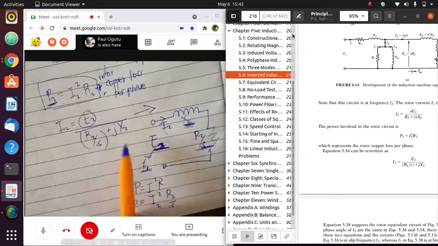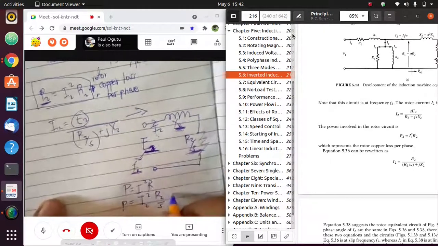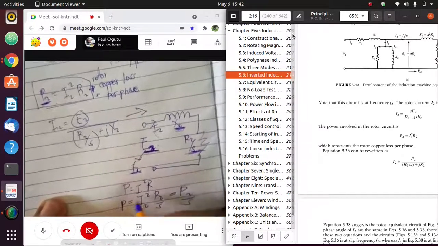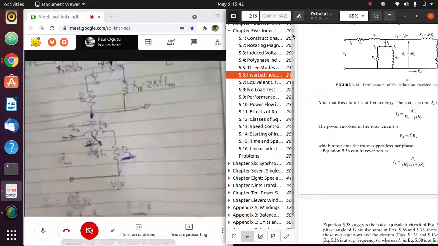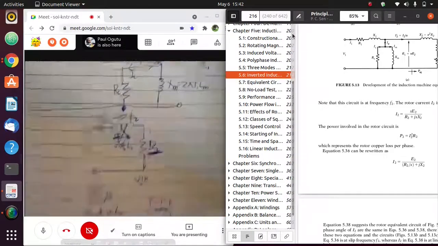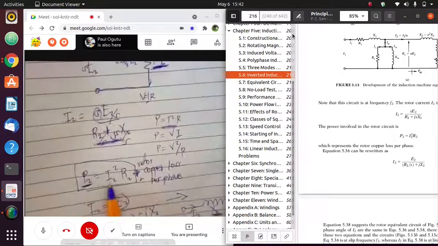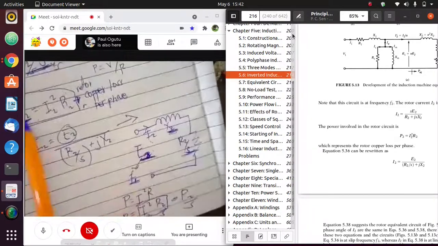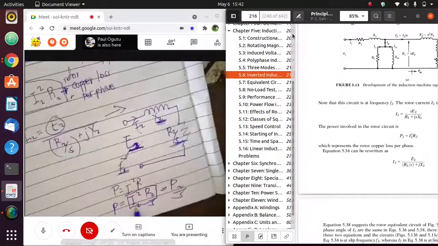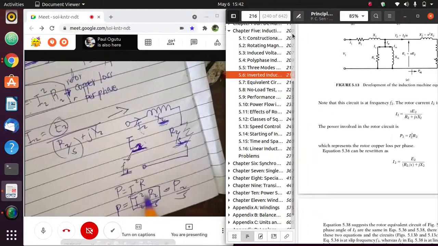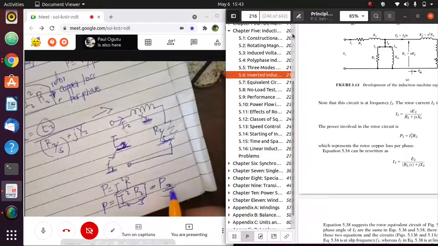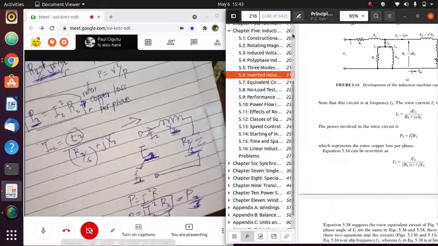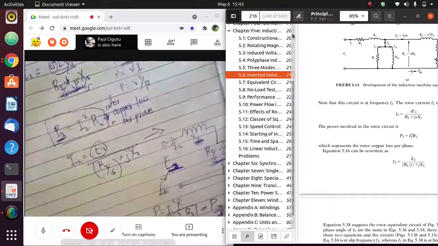The power in this second circuit will be given by I2 squared times R2 over S, which is the same as P2 over S. This I2 squared times R2 is P2, which we have written up juu. So when you take this I2 squared times R2 over S, inakupatia P2 over S. Yes. Are we together? Yes.